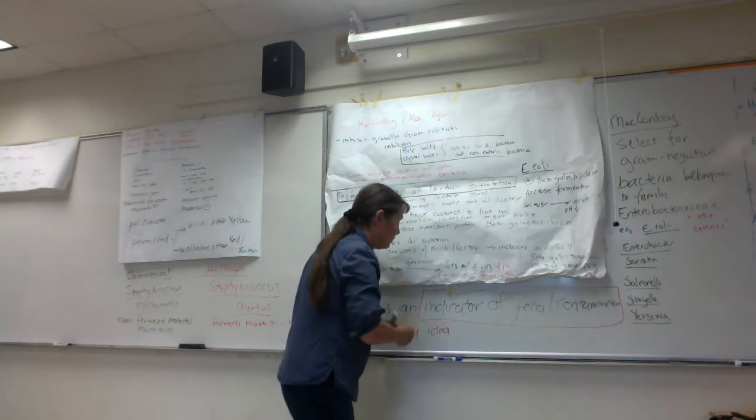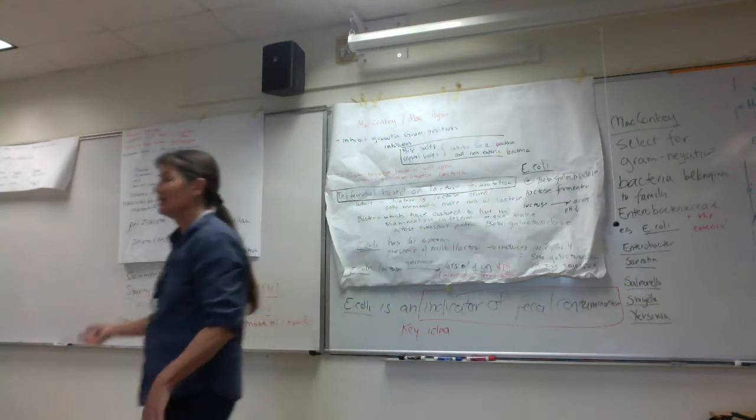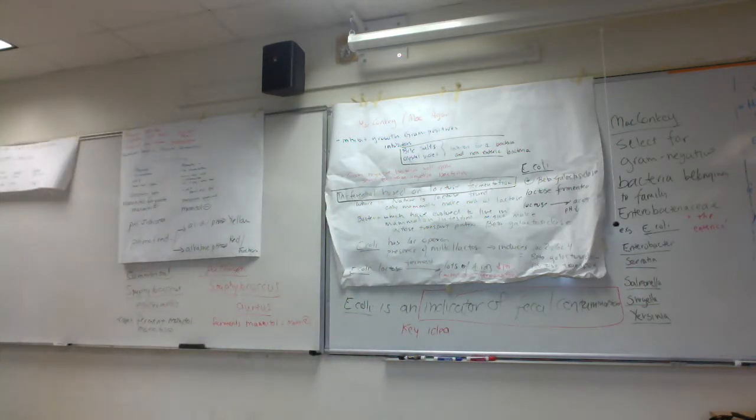This is really a key idea. So what would be really nice if we're screening hundreds of samples is to have selective media that would select for the growth of enterics like E. coli, so other environmental microbes won't grow, right? And furthermore, it'd be nice if it was a differential media that would give us a hint that this is E. coli growing on the plate and not one of its other cousins.